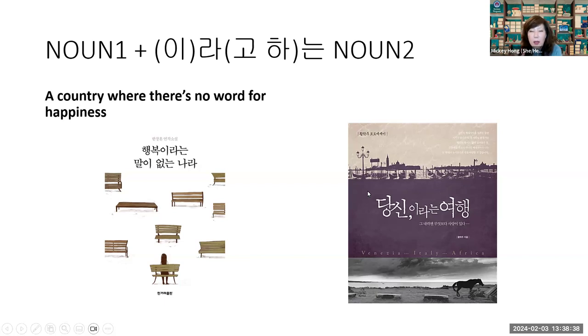당신이라는 여행. 당신, as you know, we don't like to use the pronoun you in Korean. It's very confrontational. It's two ends of the spectrum, you guys. Either when you call somebody 당신, you're very, very close to them, as in your spouse, your significant other, or a stranger. And it can sound very offensive or confrontational to a stranger. We have things like that in English too, you guys. You kind of jokingly say you dummy or something like that, and you call your close friends and significant others like that for affection or humor. But if you did that with a stranger, of course, it would be offensive. So 당신이라는 여행, travel or journey called you.